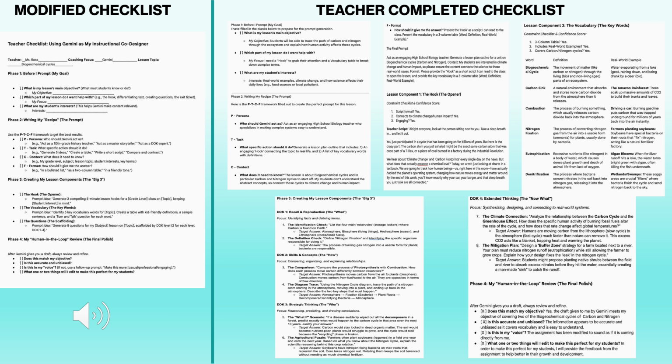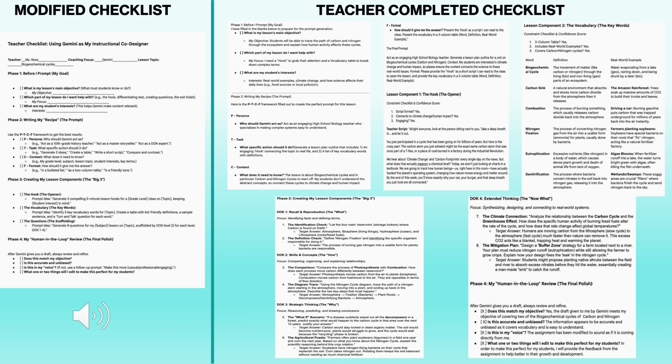Here's an example of that teacher script, and we won't read all of it. It says, all right, everyone, listen to the person that's sitting next to you. Take a deep breath in and let it out. You just participated in a cycle that has been going on for billions of years. But here's the crazy part. The carbon atom you just exhaled might be the exact same carbon atom that was once a part of a T-Rex or a piece of coal burned in a factory during the Industrial Revolution.